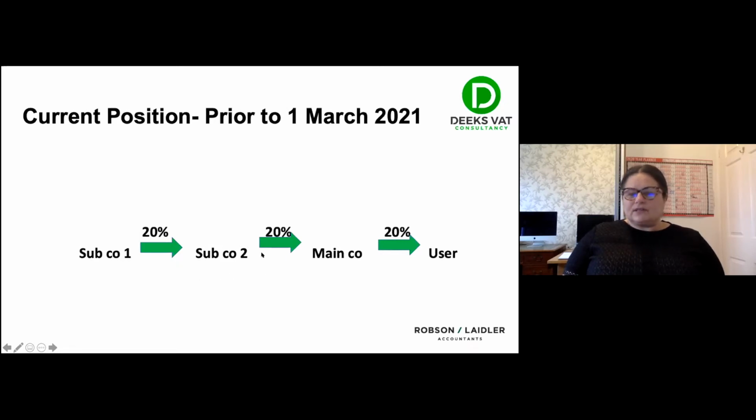Again, that subcontractor, if he's then making a supply to the main contractor, he would charge VAT in the normal way. But then if the main contractor is then making the charge to the end user, so that's the person that's employed the contractor to do the work, so they could own the building and not be intending to make any more construction services, so they might just use the building for their own purposes, or they might make a letting of that building. But that's the end user, and as normal, the normal 20% output tax would be charged.